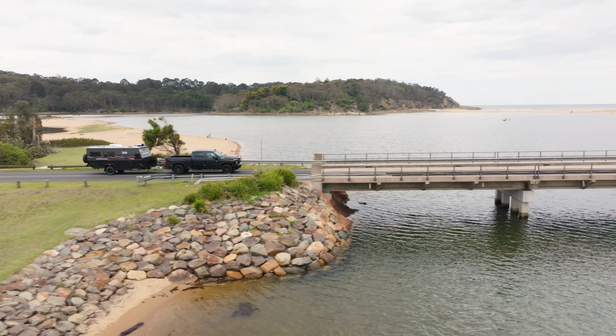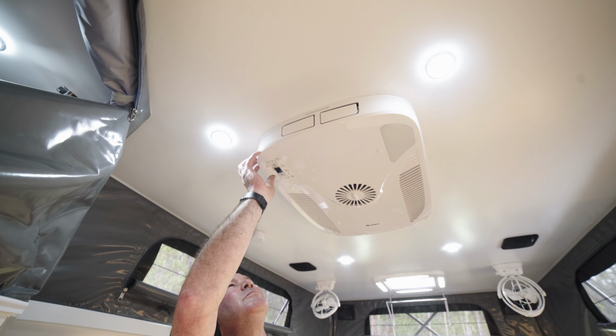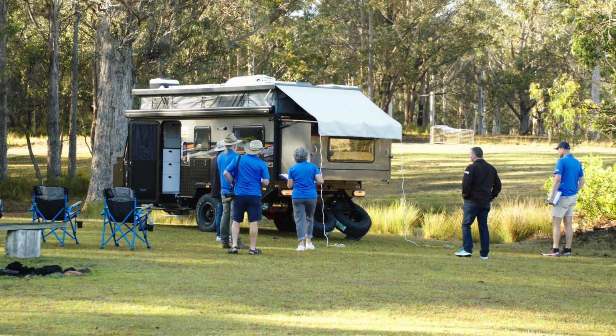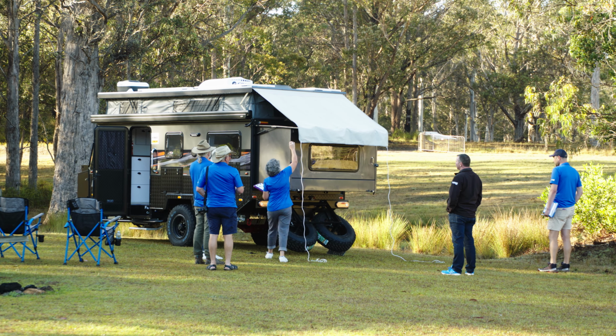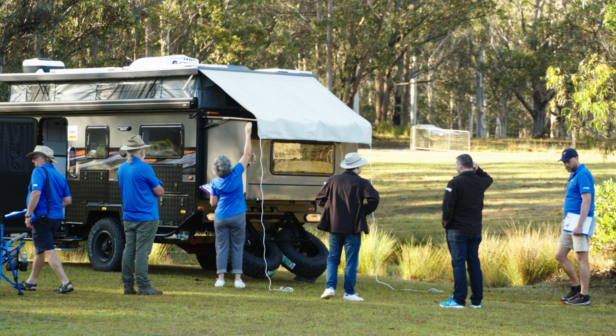In terms of standout livability features, the fully wide pure sine inverter is a big one for me. Every GPO in the camper could run an air fryer, could run a toaster, but it also runs the AC. And for me, that's huge. There's also a clever screen that goes above the bed extension to help shade that area, just to reduce the heat buildup in the aluminium panels that the extension is made of.